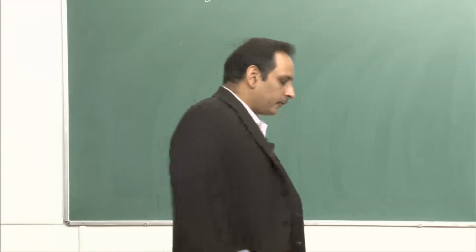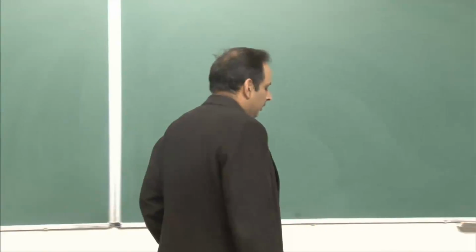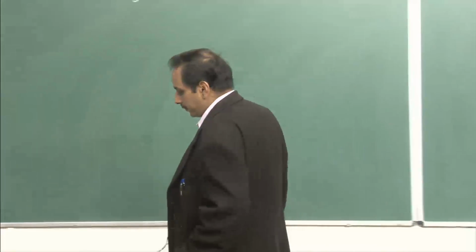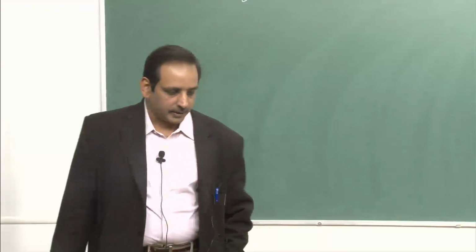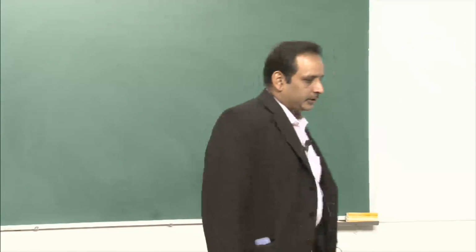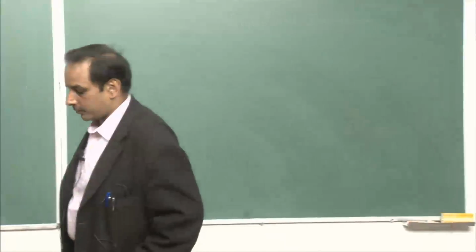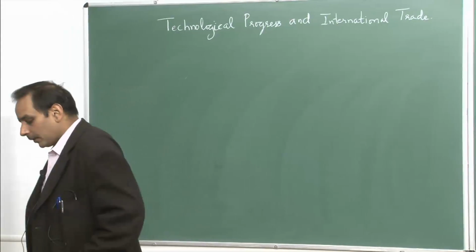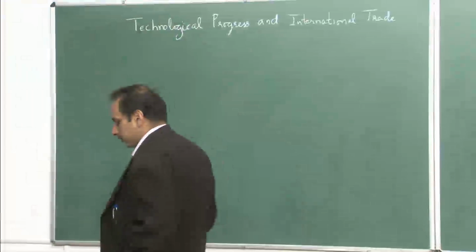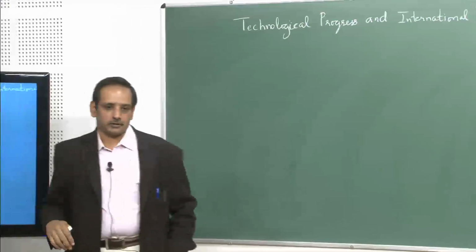If the marginal productivity of labor increases at an amount greater than the increase in the marginal productivity of capital, then you call this technological progress labor using technological progress. So, I will try to model this technological progress by defining all the three different types of technological progress: Hicks neutral technological progress, labor using technological progress, capital using technological progress.